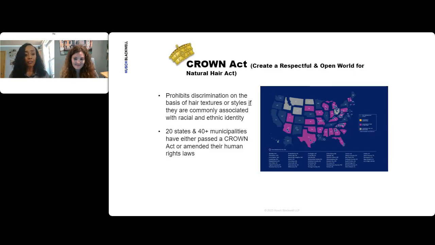So recently, there has been a growing effort to prohibit hair discrimination in the workplace. These laws are known as the Crown Act. The Crown Act aims to prohibit discrimination on the basis of hair texture or styles if they are commonly associated with racial and ethnic identity. So employers doing business in any of the states that have passed Crown Acts and employers seeking to create a more inclusive workplace must be sure to understand the legal framework for hair discrimination, train employers and supervisors, and review dress code or appearance policies to ensure compliance.